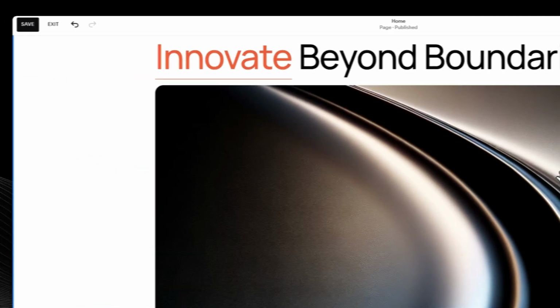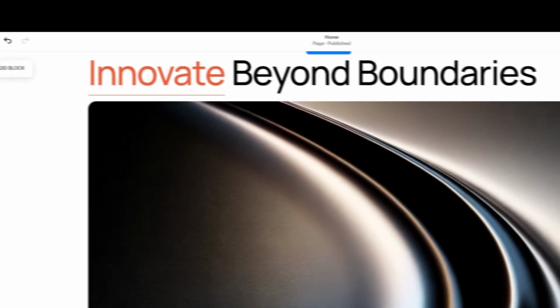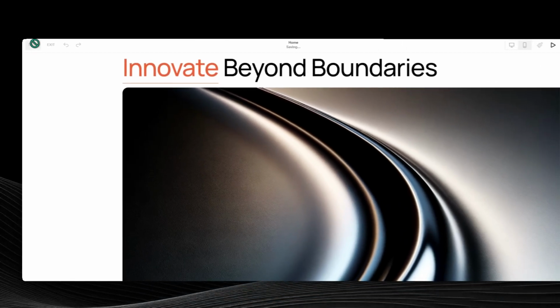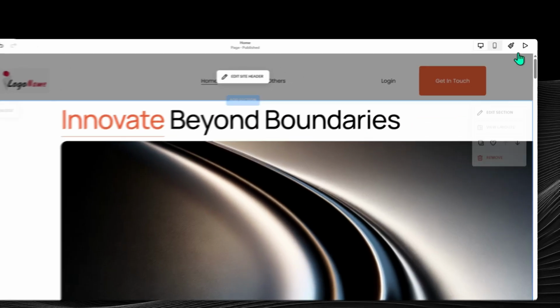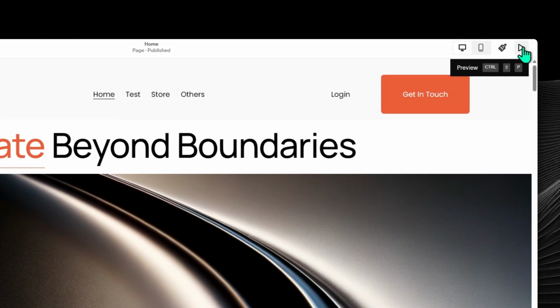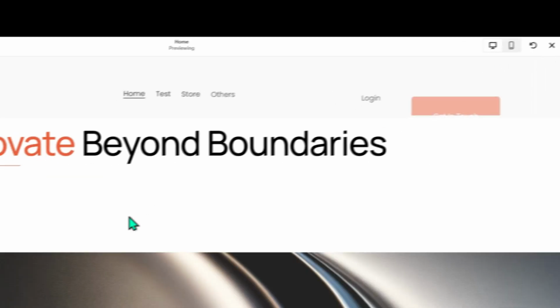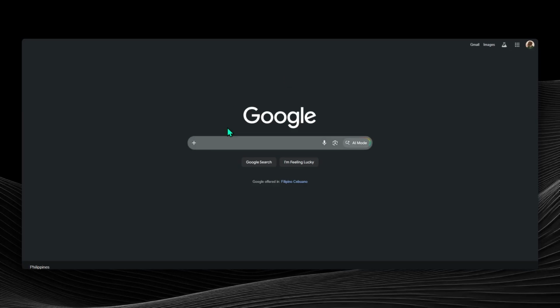That's it. Your image is now linked and visitors will be able to click it to go to the destination you added. As a quick tip, after saving your changes, it's always a good idea to preview the page and test the image yourself. This helps confirm that the link opens the right page and works the way you expect. It's a small step, but it can help you avoid mistakes and make sure the user experience stays smooth.